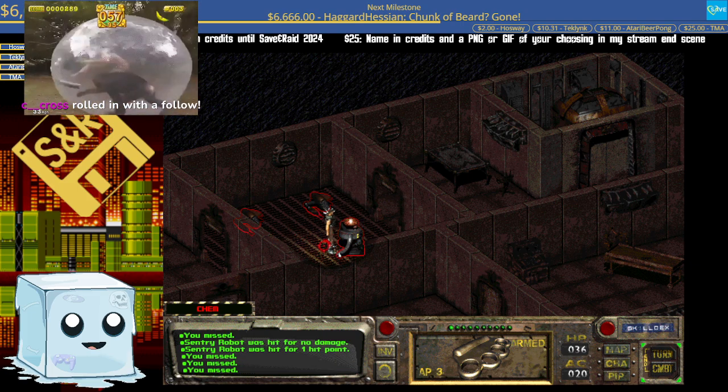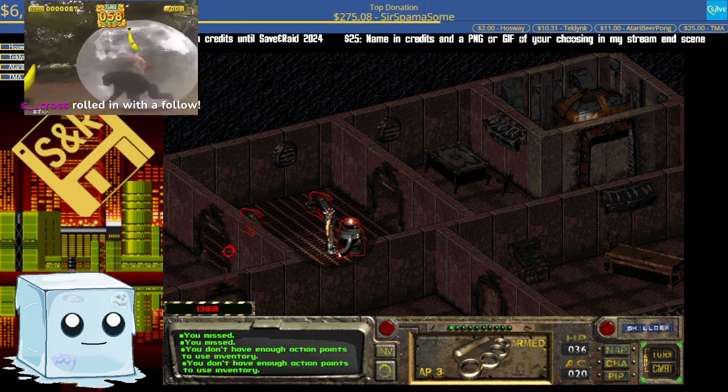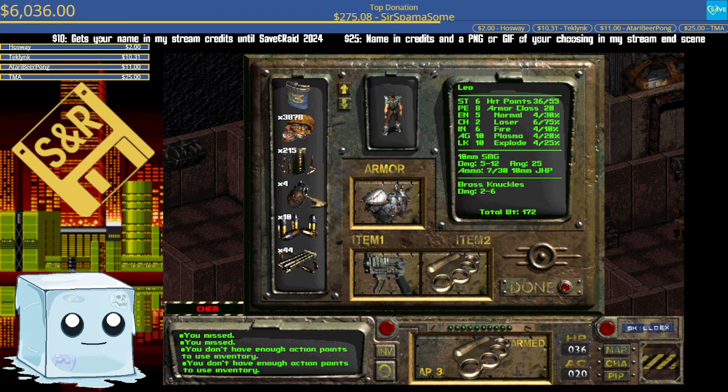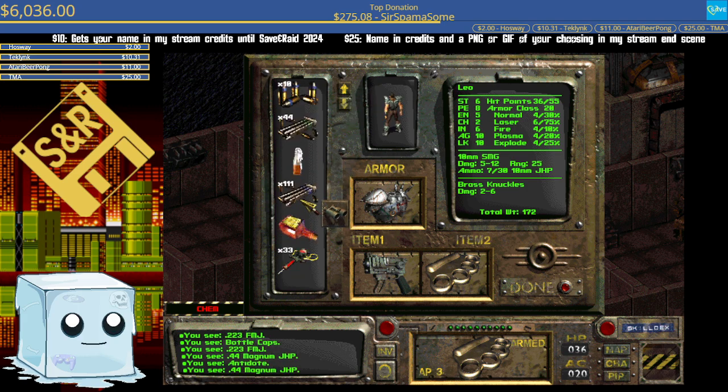Okay. You know what? What do we have for weapons here? Okay, so the SMG was low ammo, right? Or do we have more 10mm? Because I don't want to sit here and punch robots for 40 minutes. Do we even have anything that uses 44 Magnum?